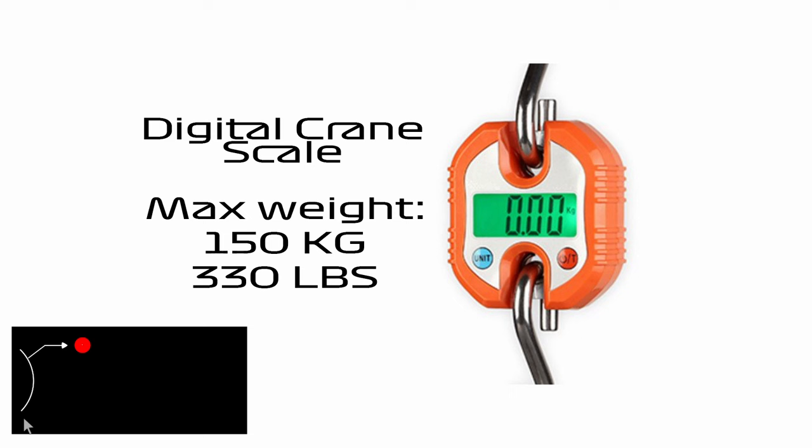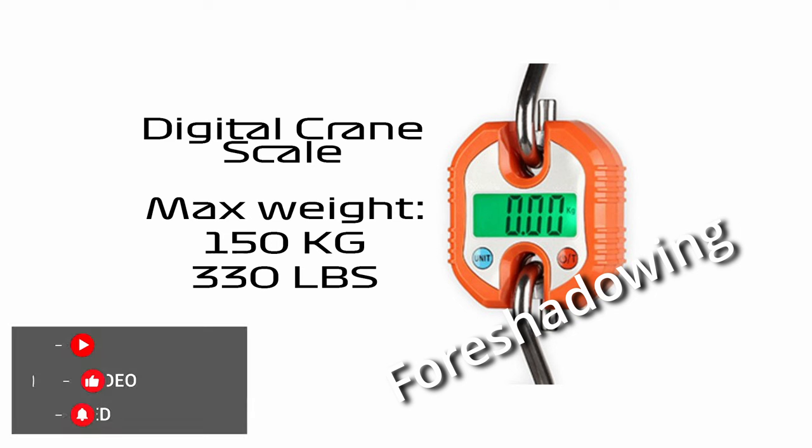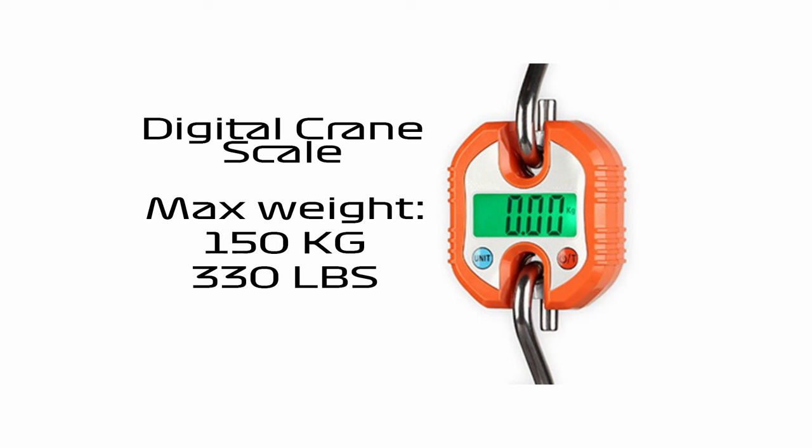To measure how much force is being applied, I'm using a digital crane scale. It's rated for a max load of 150 kilograms or 330 pounds. So after a little building montage, we'll get to testing.